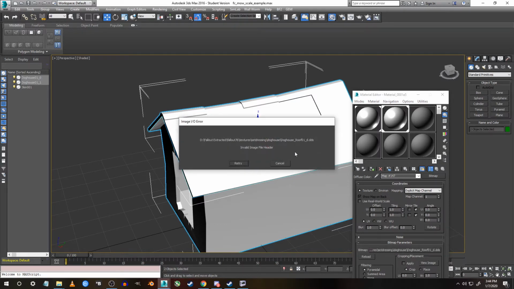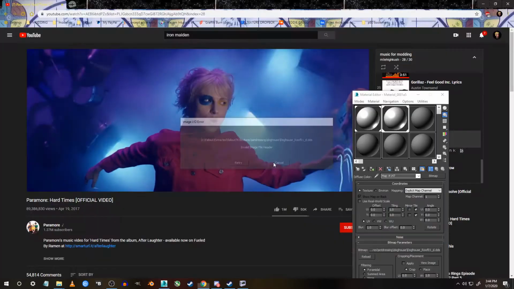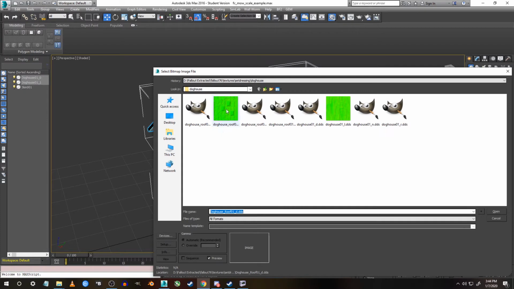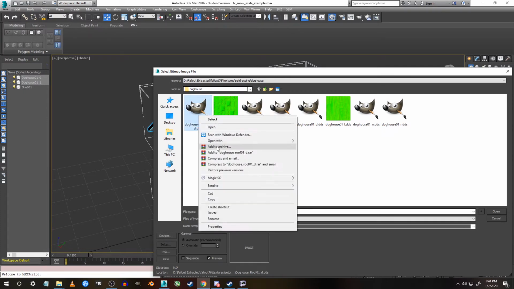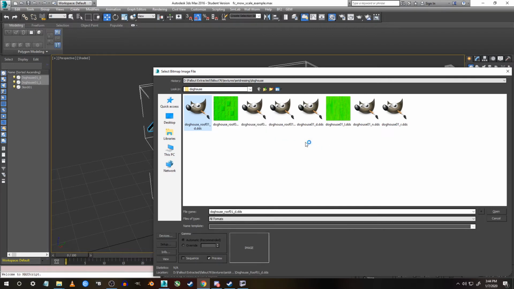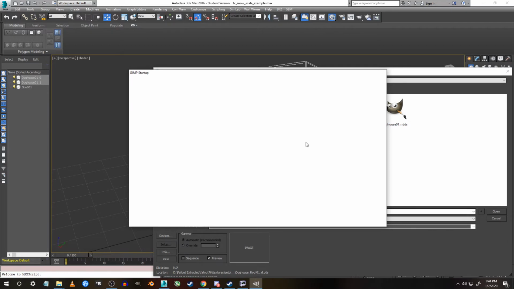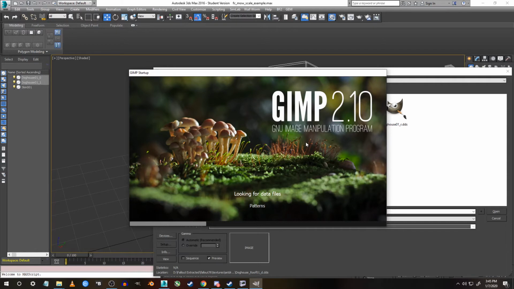So this is telling me that it's an invalid texture file. So let's go to it. And since this is Fallout 76, they put their textures in a really weird format. So let's open it up with an image manipulator, just image software like Photoshop, GIMP. I know a lot of people use paint.net. I don't know if it has the same ability as Photoshop and GIMP when exporting DDSs.